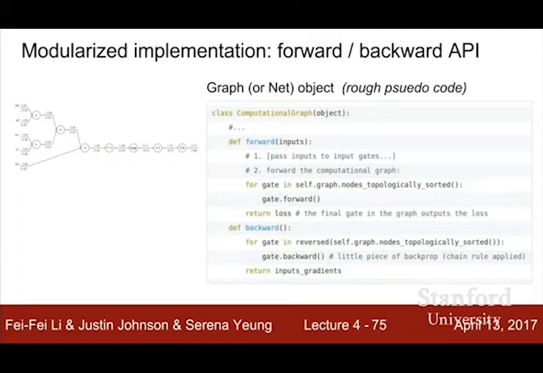We can basically think about for each gate, if we implement a forward function and a backward function, where the backward function is computing the chain rule, then if we have our entire graph, we can just make a forward pass through the entire graph by iterating through all the nodes in the graph, all the gates. Here I'm going to use the word gate and node kind of interchangeably. We can iterate through all of these gates and just call forward on each of the gates, right? And we just want to do this in topologically sorted order, so we process all of the inputs coming into a node before we process that node. And then going backwards, we're just going to go through all of the gates in this reverse sorted order and call backwards on each of these gates.